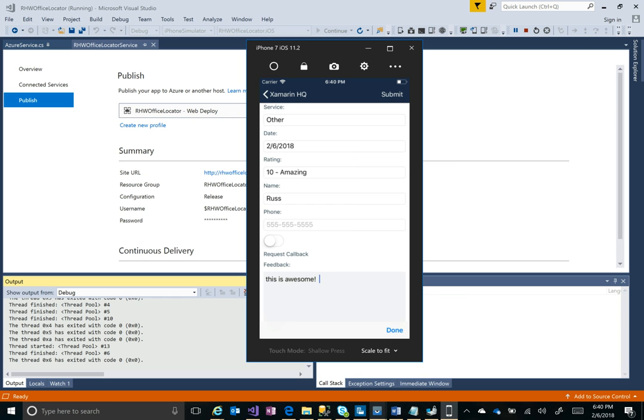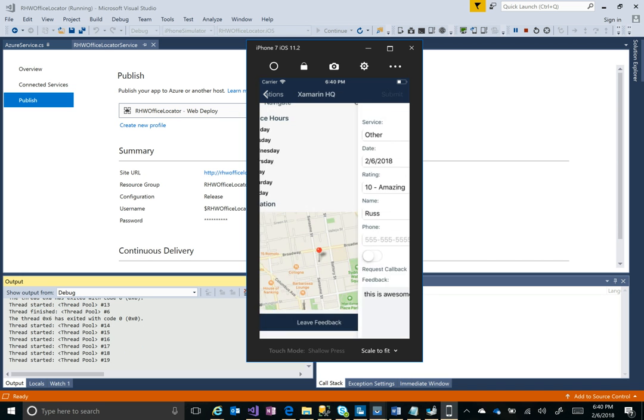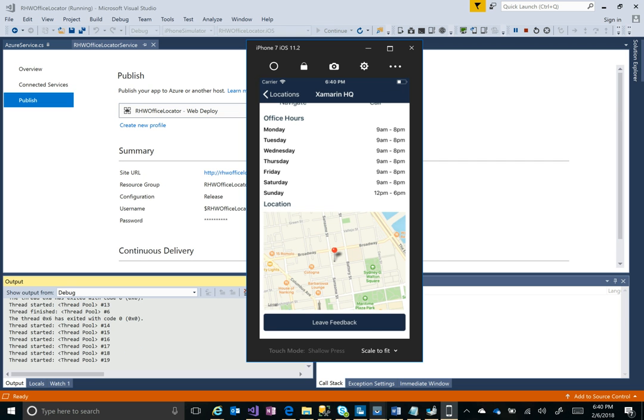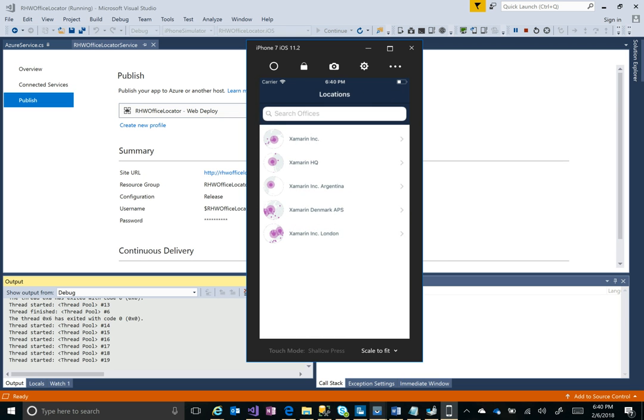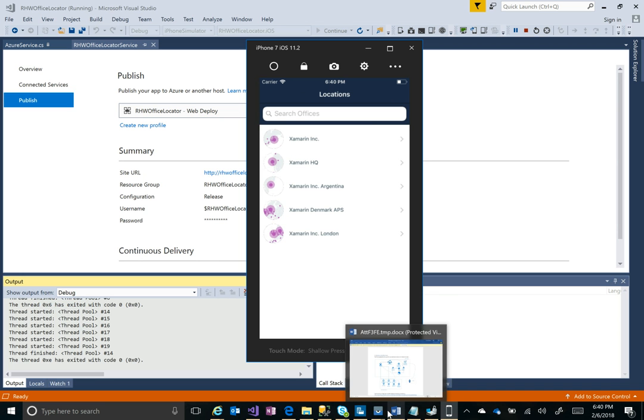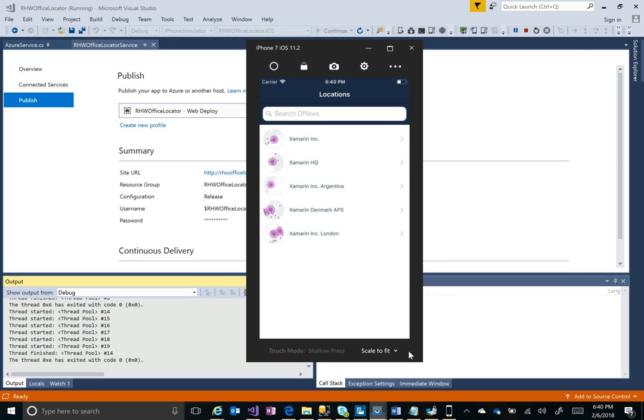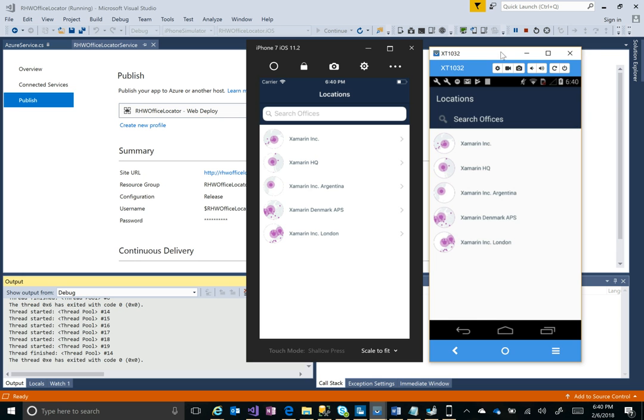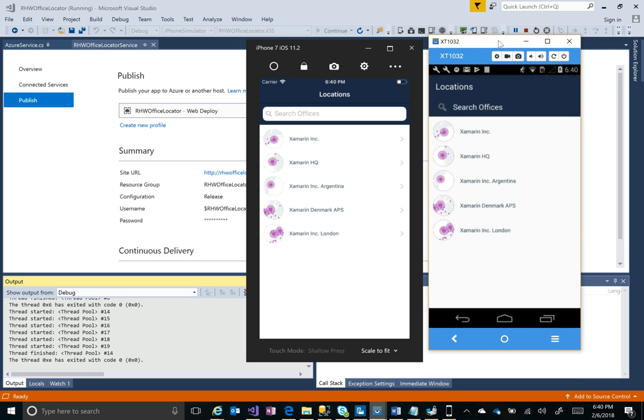A little slower typing here, sorry about that. And let me hit the Done button here, and then we'll hit the Submit button, and now we've saved that record to the database. Okay, that was a quick demo of the Android and iOS versions of the Office Locator app. Let's round out this discussion by taking a quick look at the database.